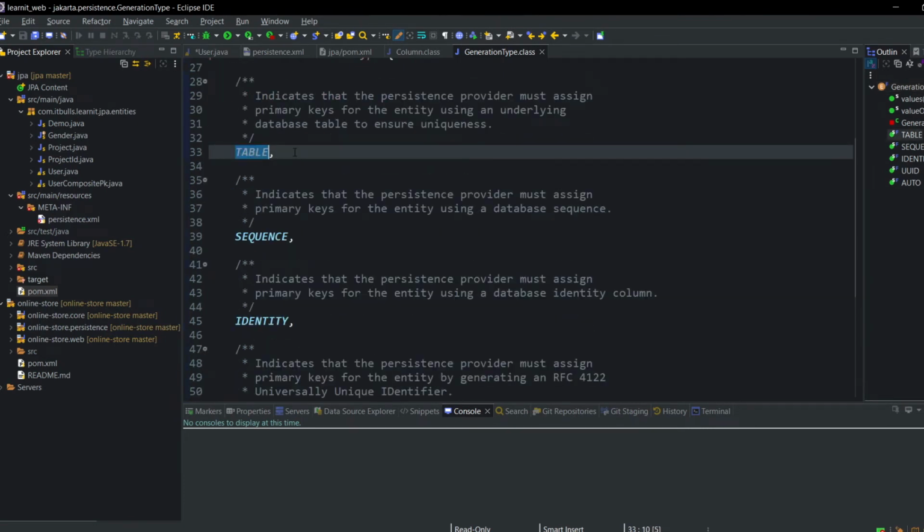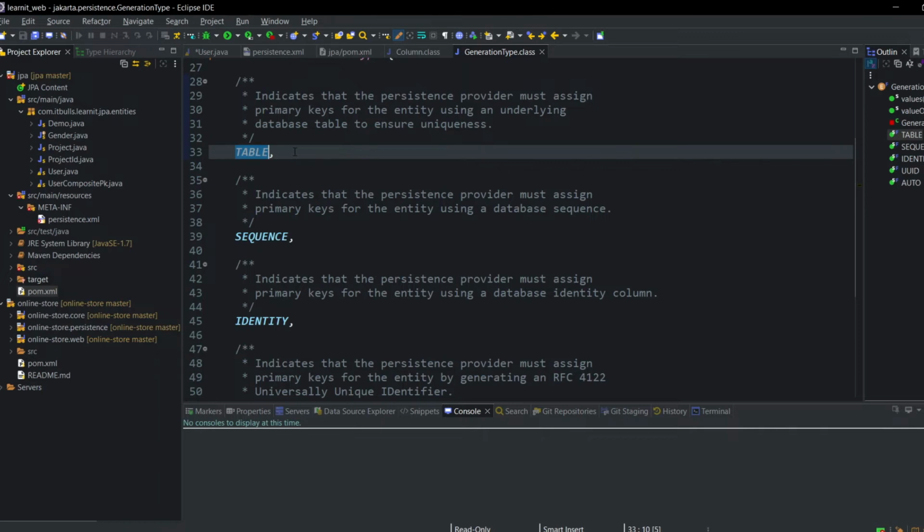Table generation. The GenerationType.TABLE gets only rarely used nowadays. It simulates a sequence by storing and updating its current value in a database table, which requires the use of pessimistic locks, which put all transactions into a sequential order. What is pessimistic lock? We are going to learn further in the course. But what you have to understand now is that table generation type slows down your application.